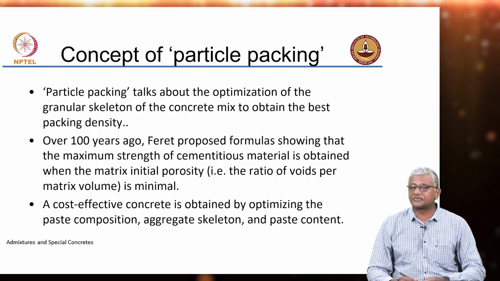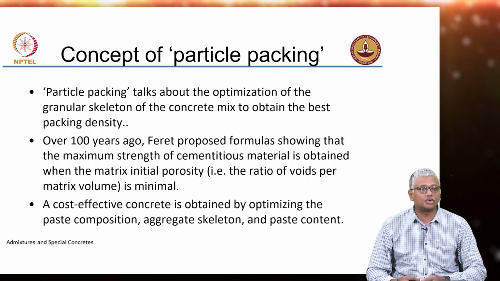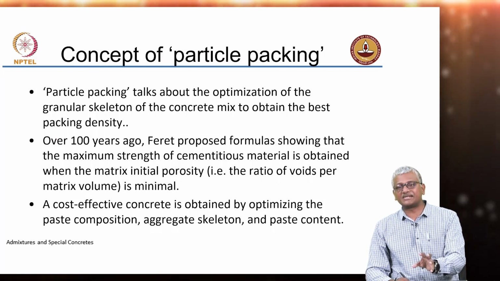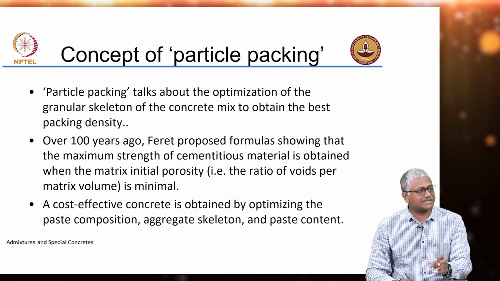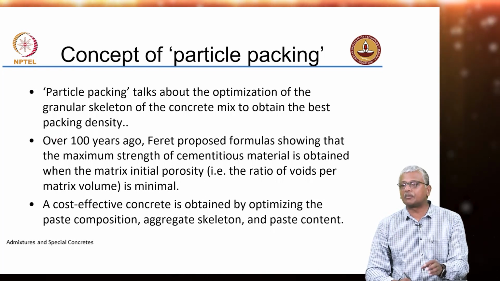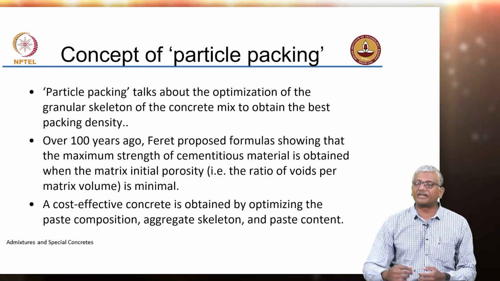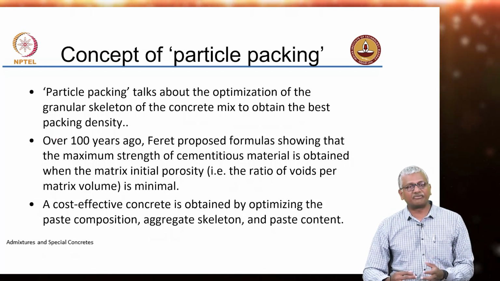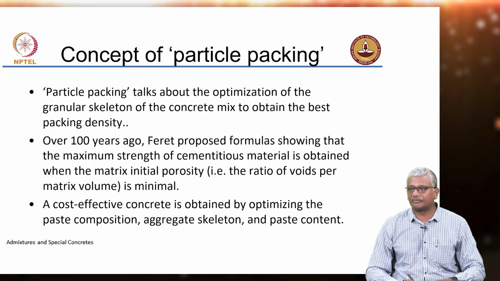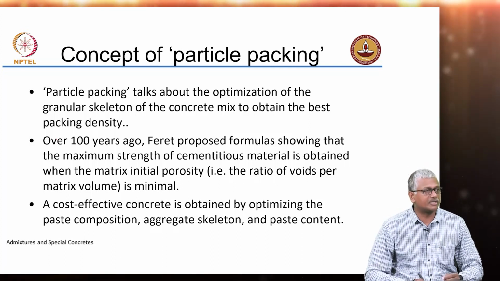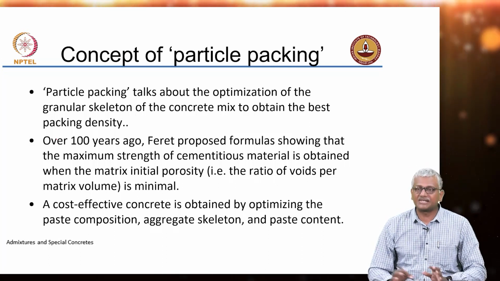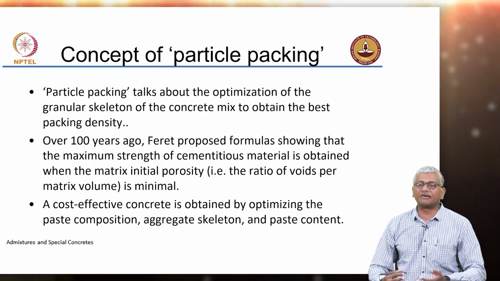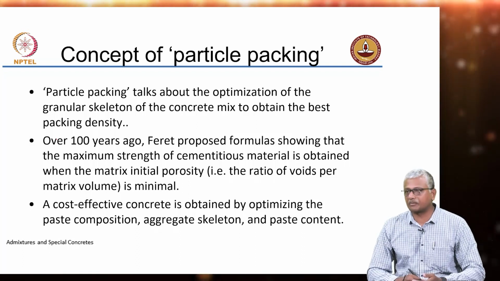So particle packing is basically the optimization of granular skeleton to obtain the best packing density. Now again, please don't confuse this density with the actual physical meaning of the word density. It doesn't mean that we are producing concretes of more than 2.5 gram per centimeter cube density. We are within that 2.5, we are packing as much of the aggregate as well as possible, so you get the minimum voids content. Okay. So density will still be around the 2.4 to 2.5, but obviously a packed material will have a slightly higher density as compared to a less packed material.